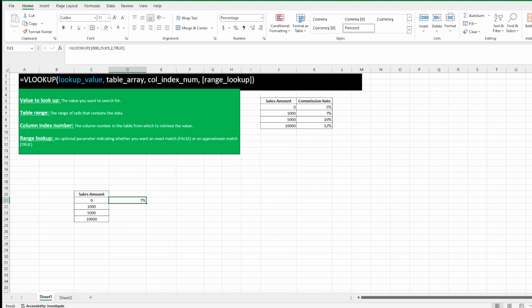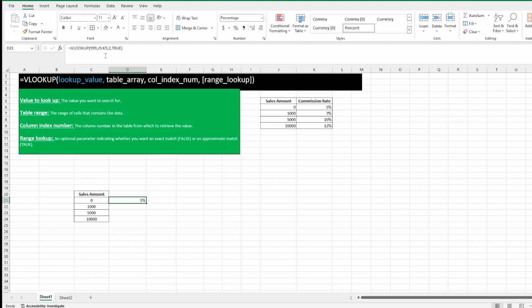Okay, let's go back to 1000 and 7%. If you put 999, see it says 5%. Why? Because it's below 1000 and over 0. We do not have anything in between 999 and 0, just 5%. That's why it's showing 5%.